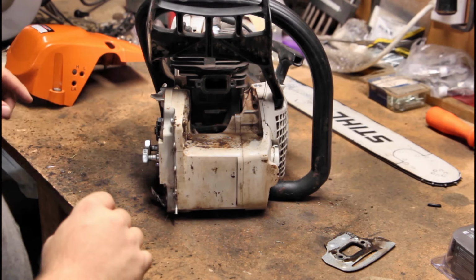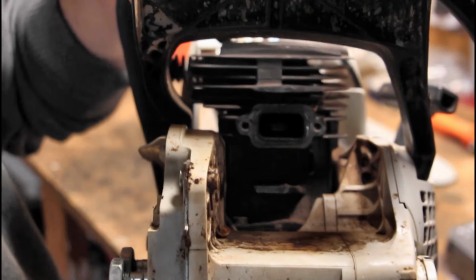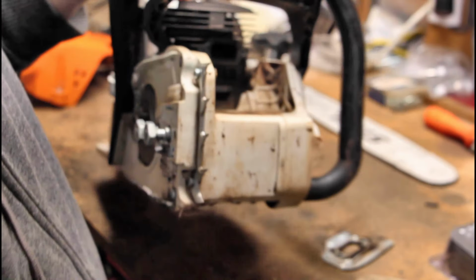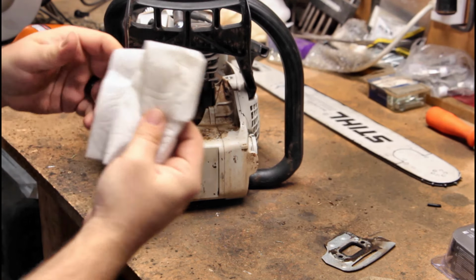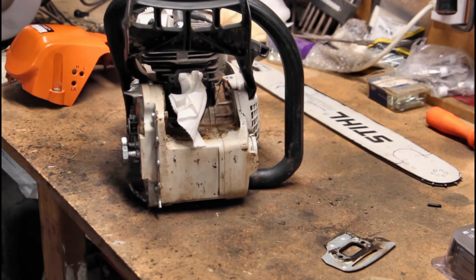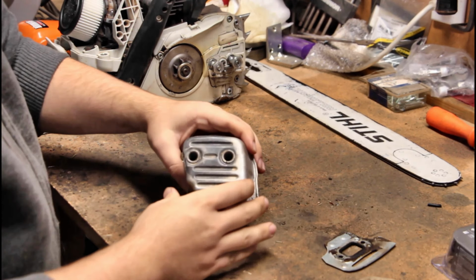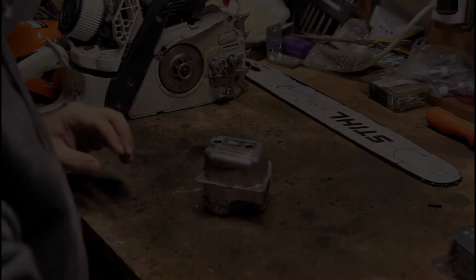So first things first though, I do need to protect that, because if you look right inside there, it might be kind of hard to see once again because it's really dark, and then we get the flashlight. Right there's the piston. So we definitely don't want a bunch of dirt and contaminants getting in there. I'm just going to take a paper towel and shove it in there a little bit, trying hard not to take any of the dirt that's around it in there with it. So now at this point, we can set this aside, because all we're doing now is working on this guy here. So I'll be right back. I got to get set up to do this.